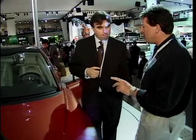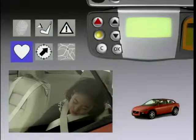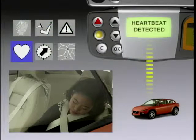The one that I do find slightly far-fetched, though, is this personal communicator, a device that can measure your heartbeat and tell you whether somebody might be hiding in the back seat when you get in your car. How often has that happened to you, Peter? It hasn't happened to me, funnily enough. But I think there are incidents, actually, in this country where people have managed to gain access to a car and been lying in wait, let's say, for the owner to come back. So this will tell the owner before he even gets near the car, there's somebody in there. Of course, on the very, very odd occasion when you could forget that you've left your dog, or hopefully never, but a child in there, then that will warn the driver that there's somebody still there.